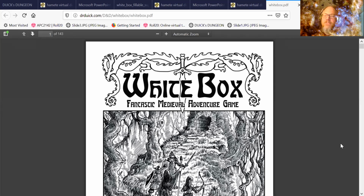The other one that's a good steal and a half is the Basic Fantasy. Great design. I tend to like this one even better, and I'll tell you why. It all comes down to how simple you can get a game where you can get kids playing. All right, so the love starts early and it stays there, right? Another one is White Star. Love that one. I play that with a group of kids and they love it too. So I'm just going to go through White Box and you can take a look at it and get more or less a gist of what it has to offer.